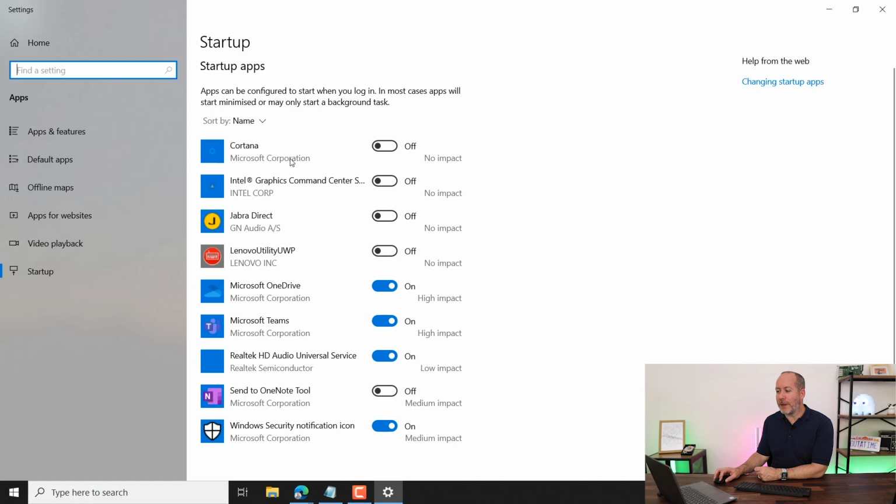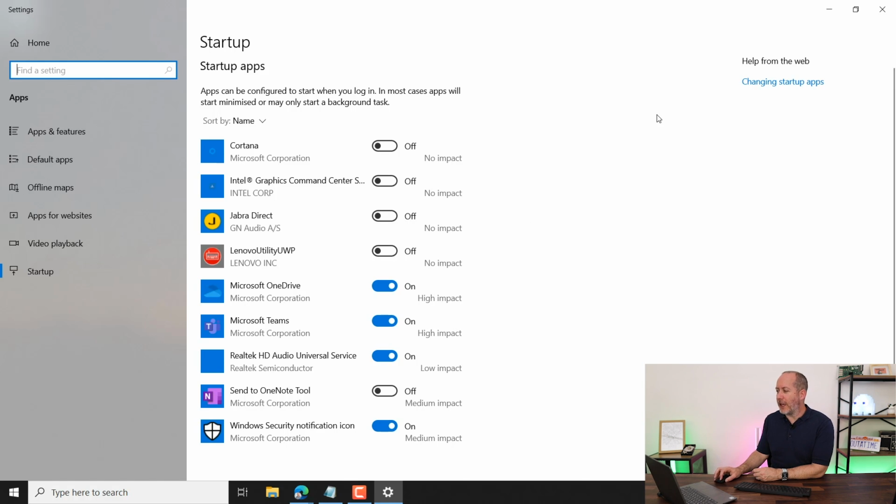So you can see here, I've been through my list and said, hey, you know what, I don't want Cortana, I don't want this graphics command center. These are just toggled to off. I will turn them on when I need them, or I'll start those programs when I need them. So I bet if you were to look through your computer, there'd be a whole load of things here that you can turn off that will make a difference. Actually, over here on the right-hand side, you can see whether these are going to have an impact or not on your computer's performance. OneDrive and Teams are tools that I use every single day. So although these do have high impact, those are actually things I want to use. So they're left switched on.